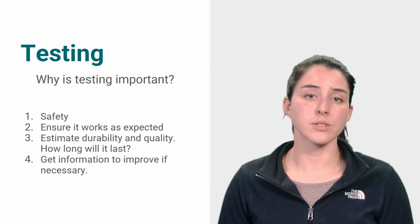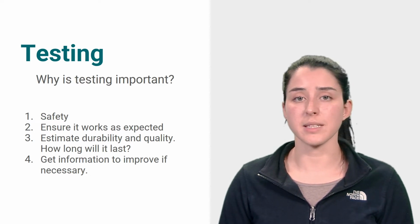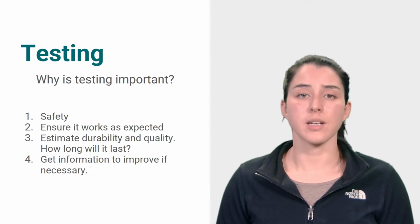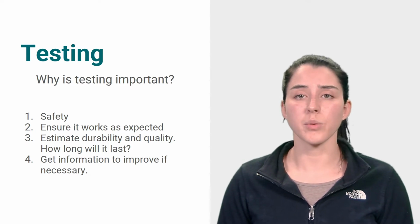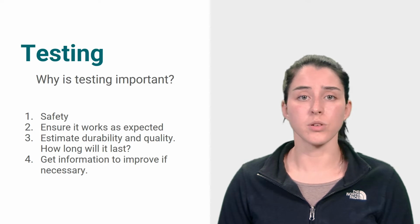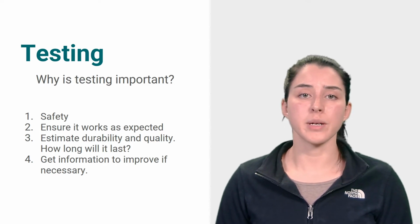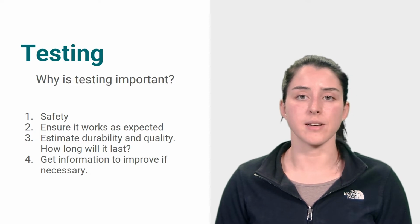A second reason to test is to ensure the part works as expected and identify any failures from the design. Another reason to test is to estimate if and how long the part will be able to endure throughout time with the normal use of the product. And finally, testing will help you to gather information to improve the design of your part if necessary.